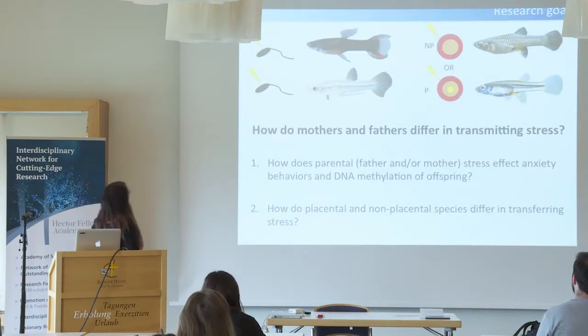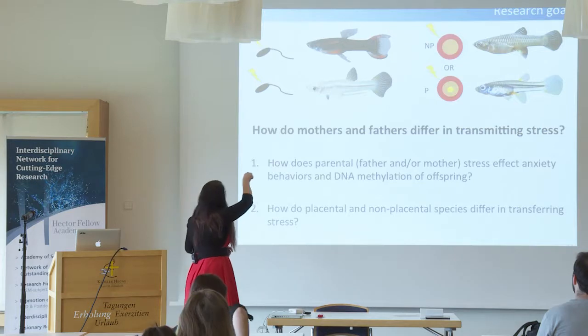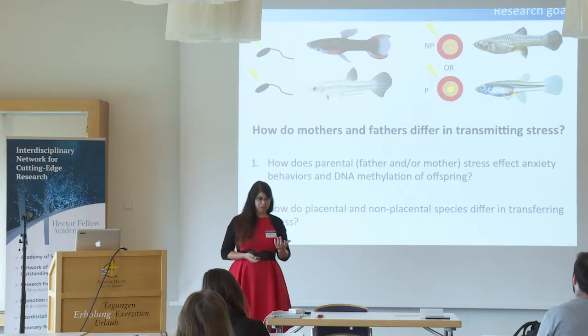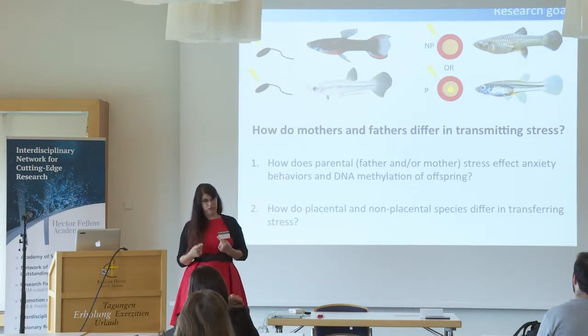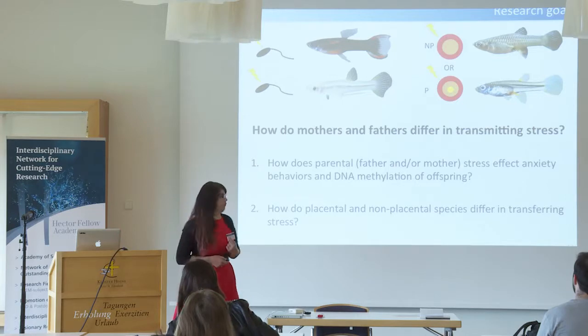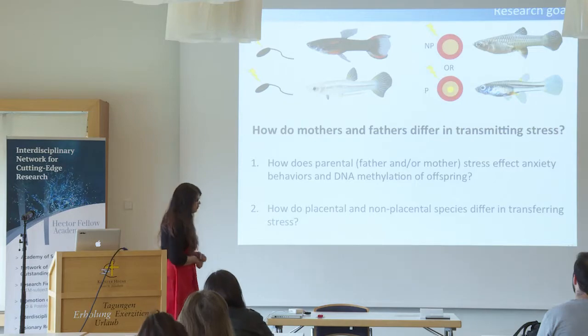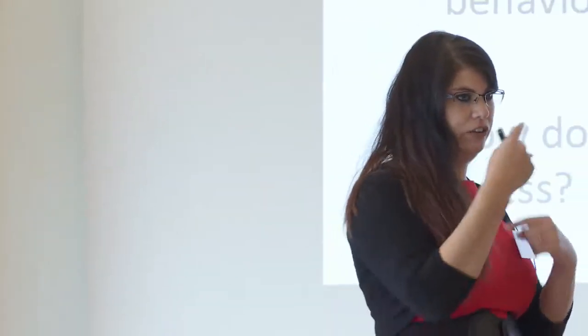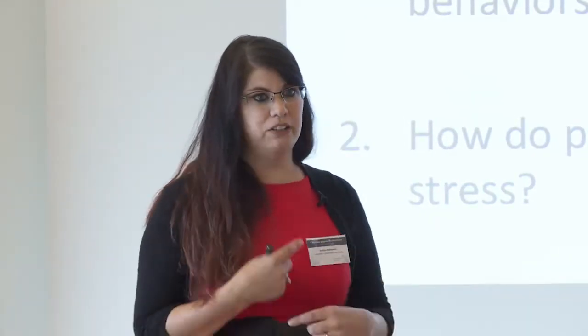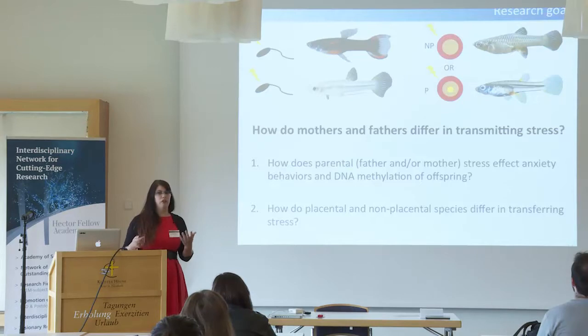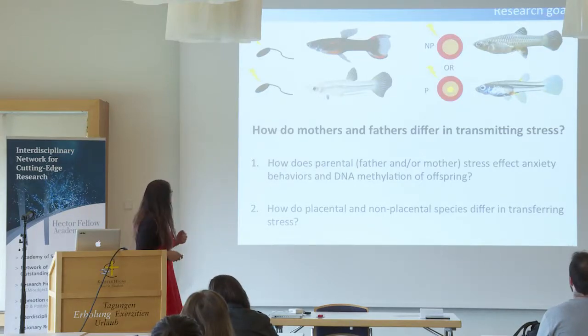So going to my fish, I have at the very top, so right here, this will be our guppy. This is a non-placental species. So they don't invest very much into their offspring after fertilization. This species down here is what we call our placental species. So she constantly has this exchange of hormones. She is constantly providing nutrients to this offspring. So there's communication back and forth during the entire pregnancy that lasts about 24 days.